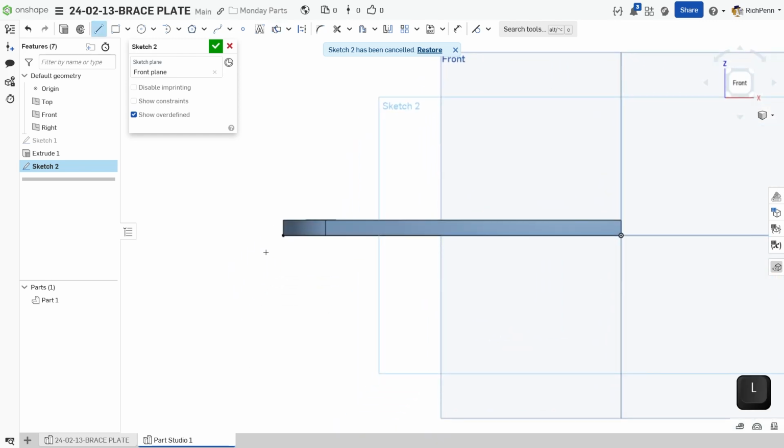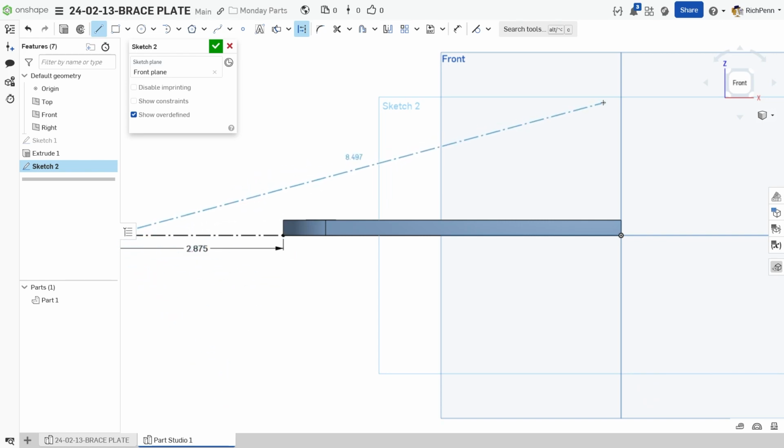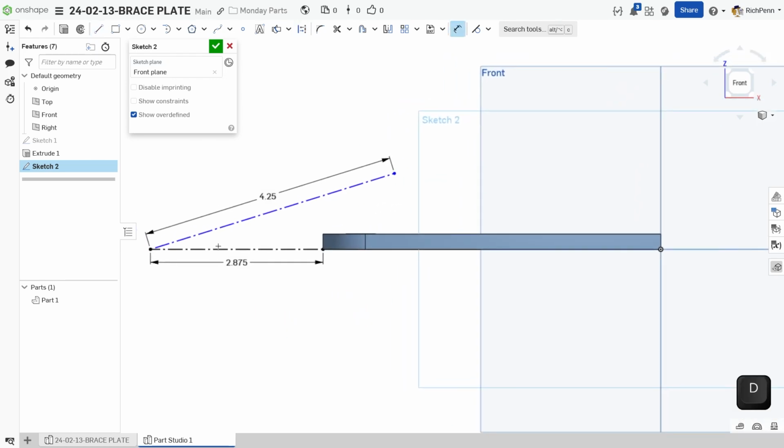I can do a normal. I can select L for line, Q for construction, go forward, and I can go out here. I'll go out 2.875, and then I'm coming back somewhere, and I'm coming back at 15 degrees, and I'm coming back to 4.25, which is the first construction plane. Go into this angle, set this angle up as 15 degrees. I'm going back to the line tool and the construction mode.